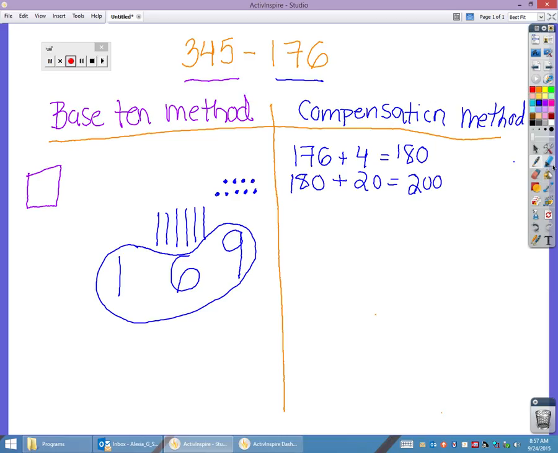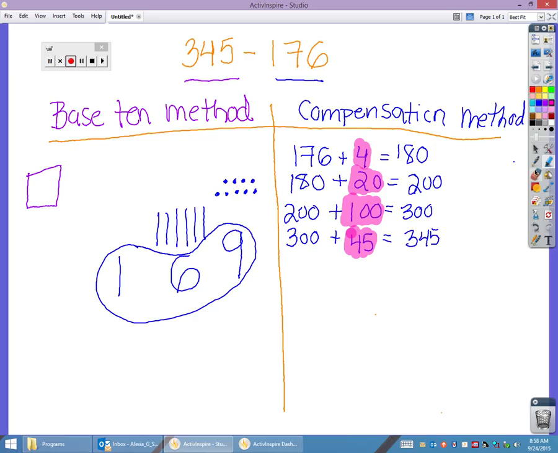Now, I like to highlight the numbers that I'm adding to it, just because we're going to see this later. So I'm going to take my pink highlighter, and I'm going to highlight my 4, and I'm going to highlight my 20. These are the numbers we've added. Now, from 200, it's pretty easy to get to the 300 we're going to need for 345. So if we add 100 to our 200 that we have, we get to the 300. And we're going to again take our highlighter and highlight that number that we added. Last but not least, it's pretty easy to get to 345 from the 300 by just adding 45 to it. This equals 345, and we've reached our target number. Don't forget to highlight the last number that you added.